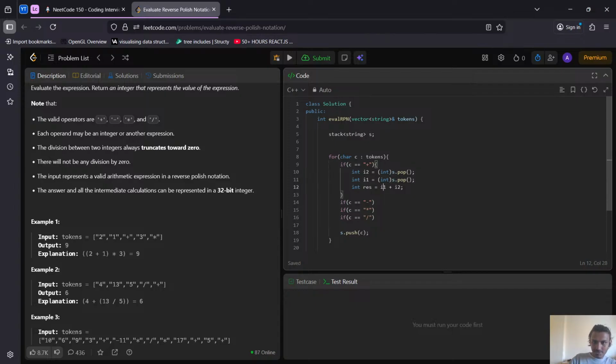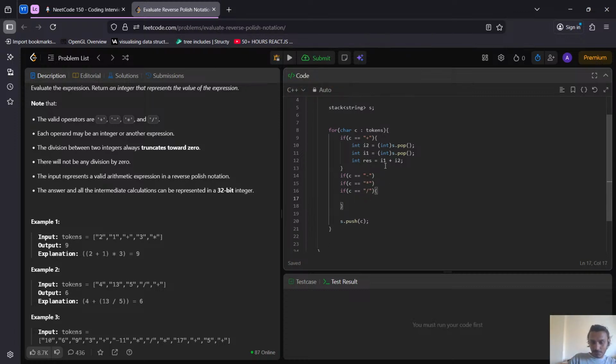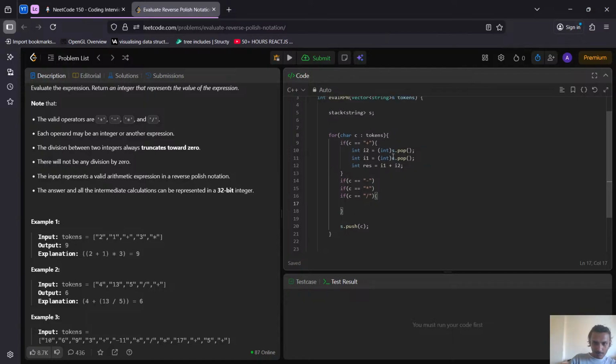Now we'll have a result as this. Simply we'll pop both of these, and then after getting the result we need to push the result.